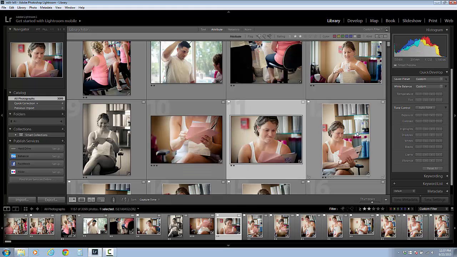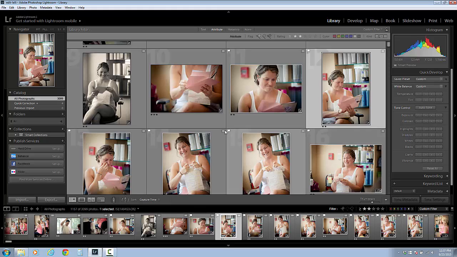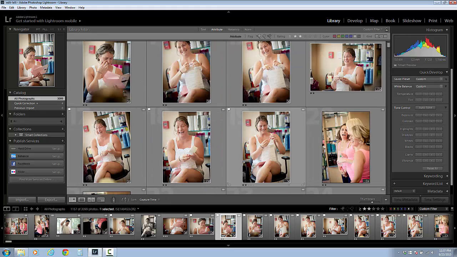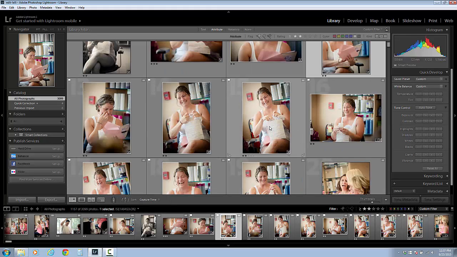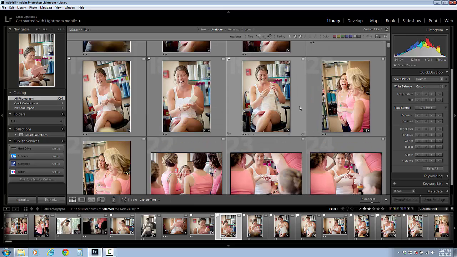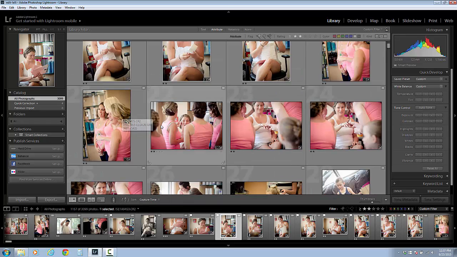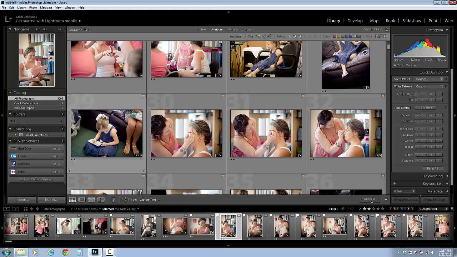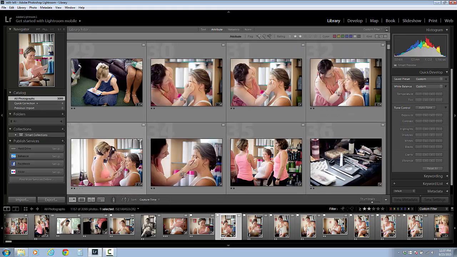I flagged this one, flagged that one, flagged all the rest of these images, just kind of basically batch flagged each one of these. And while I batch flagged them, I looked around to see if there were any images that I thought would be great for their album. And didn't see anything major, so I'm kind of just looking at the background. None of these images stand out to me as being super important, or also really great images. So far, so good. I'm basically moving through here.